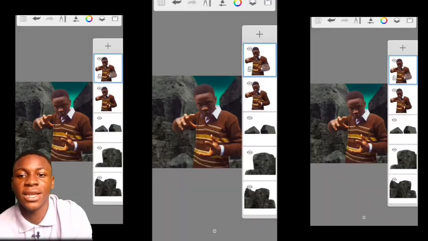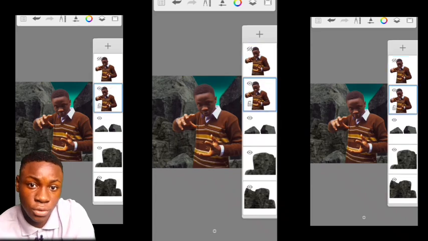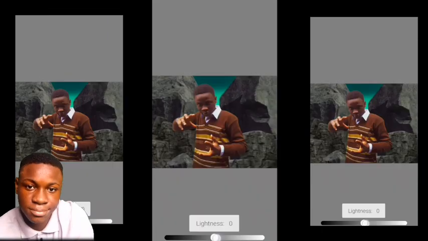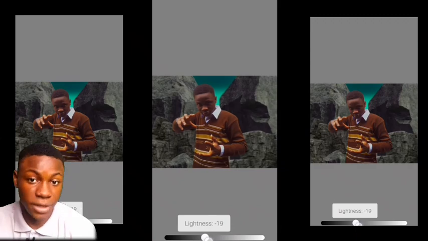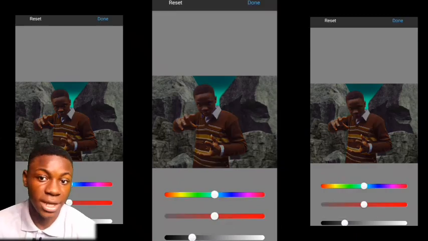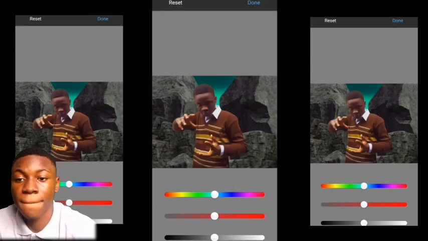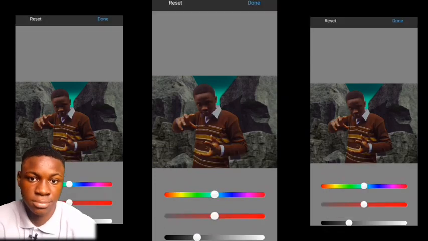A few minutes later, I did the same thing to the rest of the rocks. So that's it. I blended myself in.